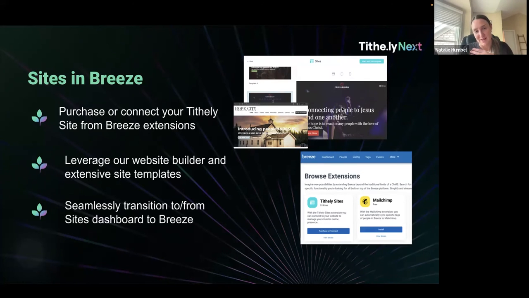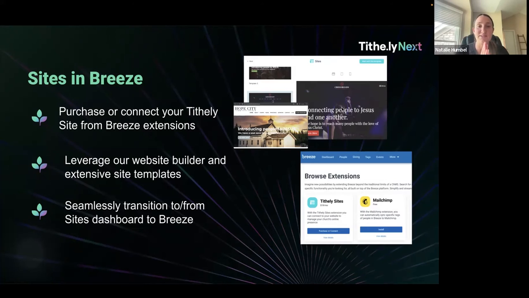One of the cool things too is, once you purchase a site or you connect your All Access site, it's actually bringing together your Tithely organization ID and your Breeze organization ID. So now that's one singular bill, where previously you were getting a bill from Tithely and a bill from Breeze.